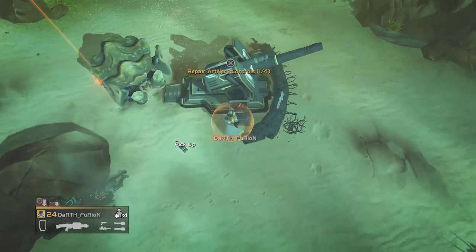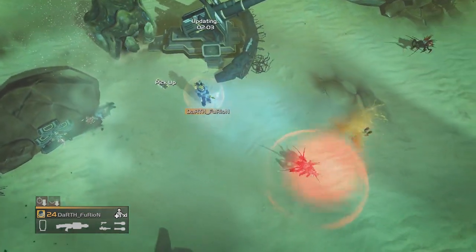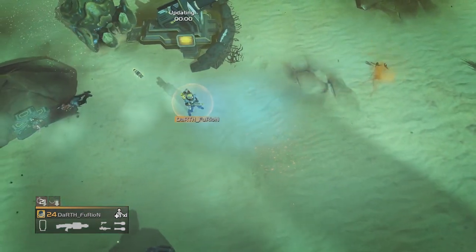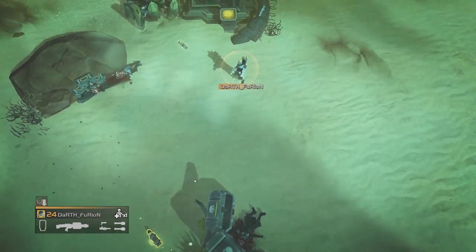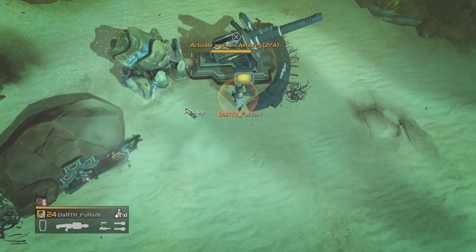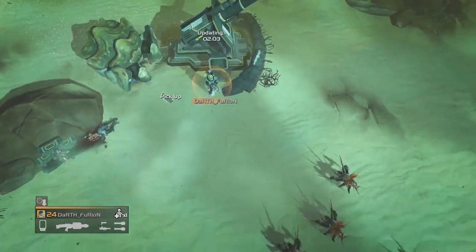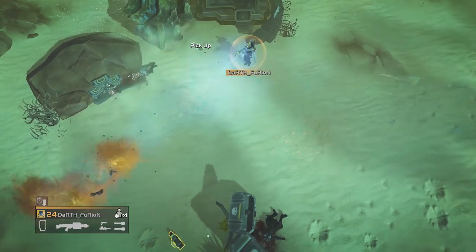So the first thing you need to be doing is clicking on it and repairing it, and shooting all those little shitty bugs. And secondly, that's going to activate the artillery, which means that you can then get in there and do the second part, activate and aim the artillery. And again, shoot all the little bugs.